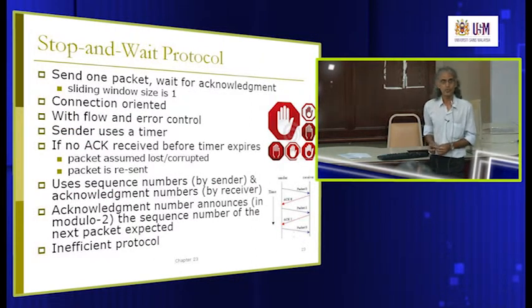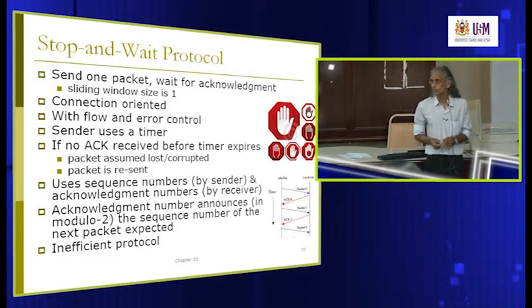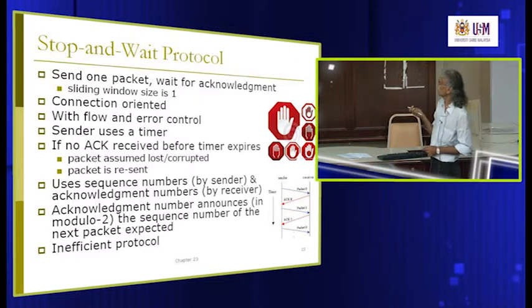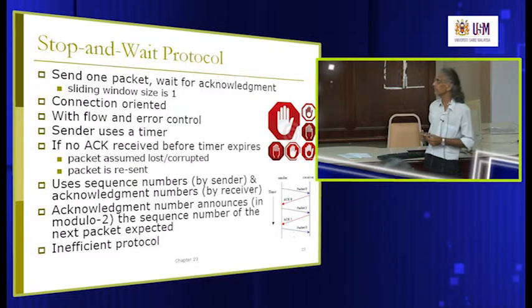So the second one is just to make it slightly better, more reliable, in that we send one packet at a time. So the transport layer will send one packet of data, and then we'll wait for some kind of feedback from the other side, from the receiver, before sending the next packet of data, to make sure that the first packet has arrived correctly. So send one packet, wait for acknowledgement. So in this case, the sliding window is one. Remember the sliding window? We have to see which is the current packet we want to send, and then we send it, and then we wait until acknowledgement arrives, then only we send the next one. So this is connection oriented, with flow and error control. So basically you send a packet, and then you wait for acknowledgement to come, then only send the next packet, and then wait for acknowledgement, and then send the remaining packets, one by one.